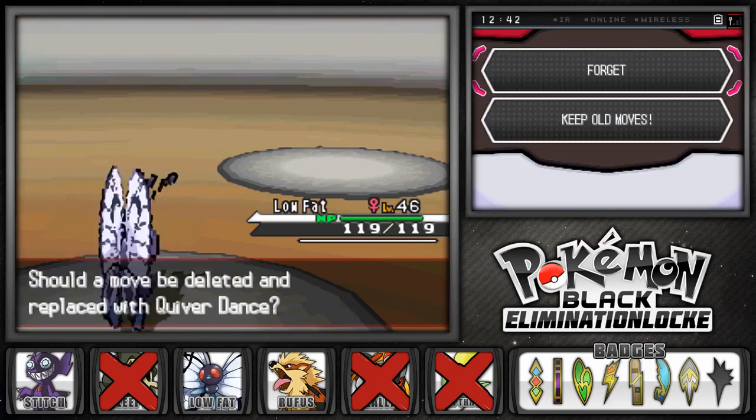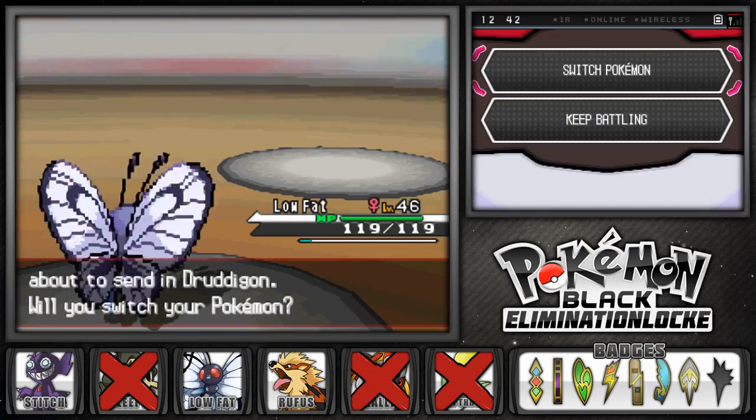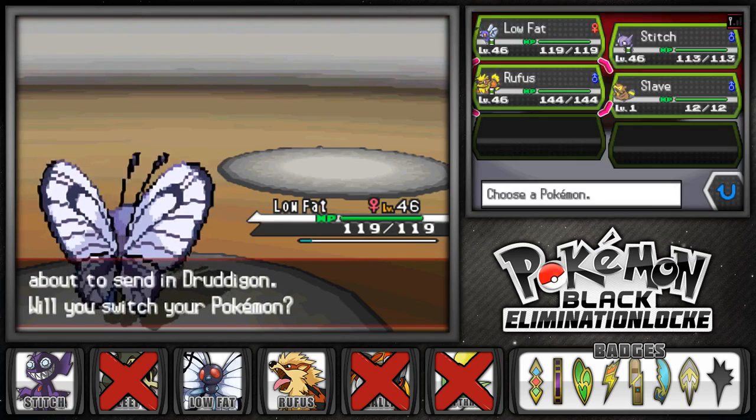Level 46, a quick fat. Quiver Dance. I think I'm going to get rid of stun spawn for it. Quiver Dance is powerful, guys, as you most likely know.